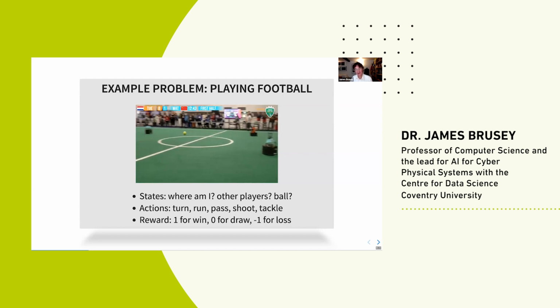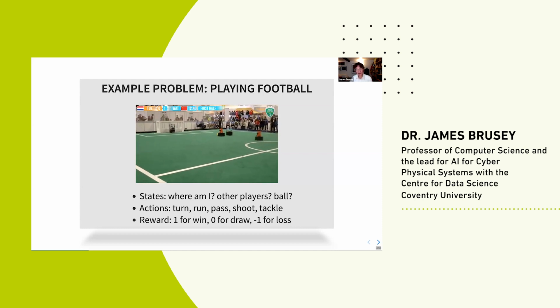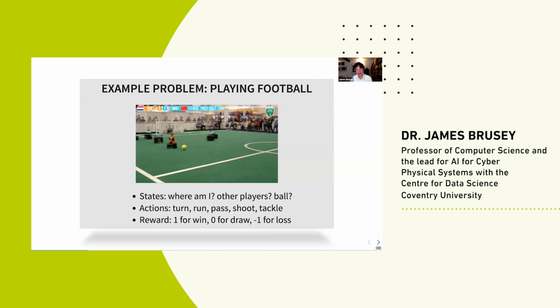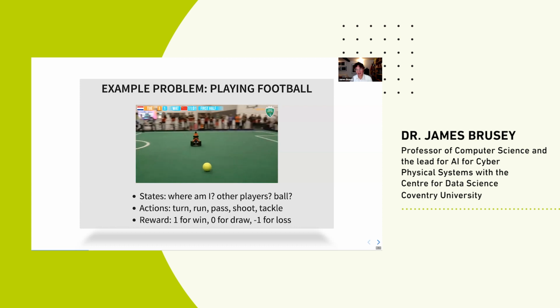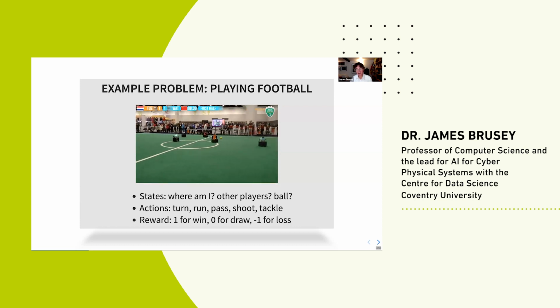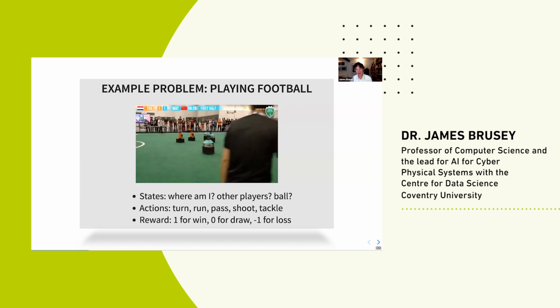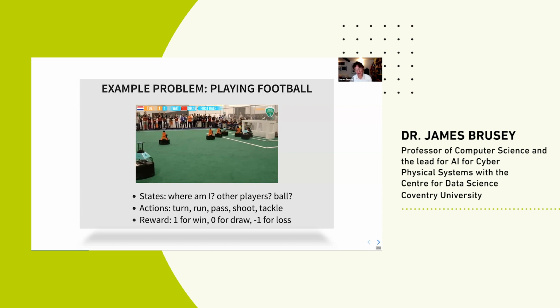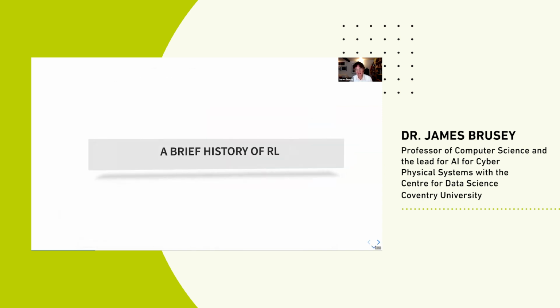Then there's a big question about how you phrase rewards. So from a sparse reward point of view, you'd have 1 for a win, 0 for a draw, and -1 for a loss. And there's a lot of theory about how to improve learning to make it so that it's able to learn a good strategy when you've got such sparse rewards and such long times between actually gaining rewards, which I won't go into here, but just to let you know that that exists.